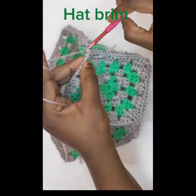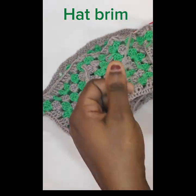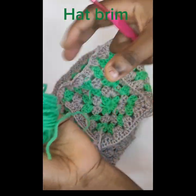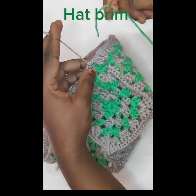Now we are going to slip stitch the second round. We are through the second round. You chain one, cut off the yarn, and change the color. So we are going for the third round for the brim, and now we are inserting the next color. That is going to be the last round.